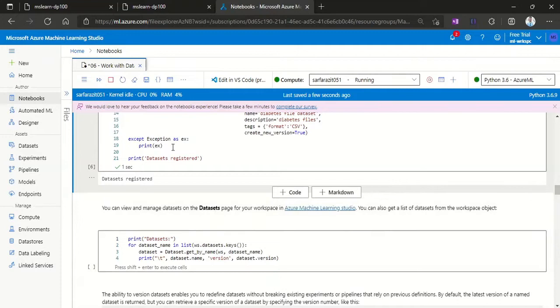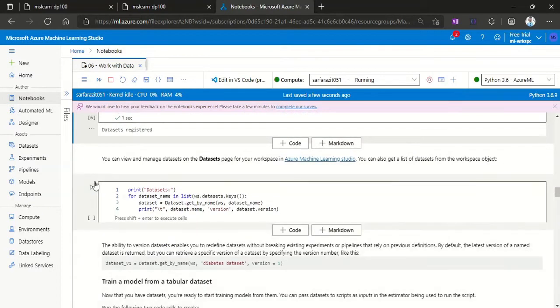Otherwise, if any exception comes, it will be printed from the exception block. So you can view and manage datasets on the datasets page for your workspace, right? In Machine Learning Studio, you can also get a list of datasets from the workspace object. Okay.